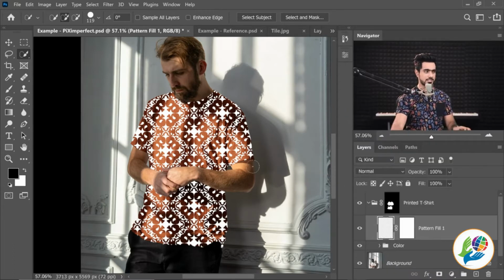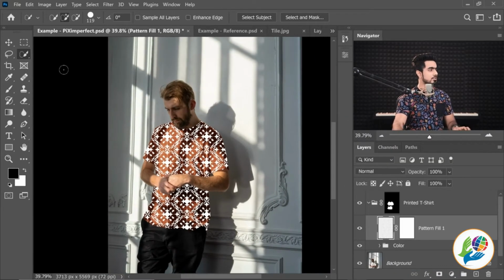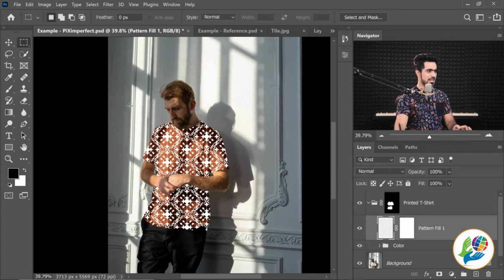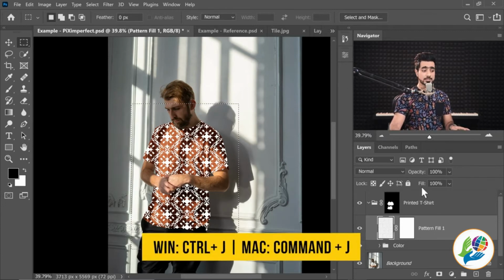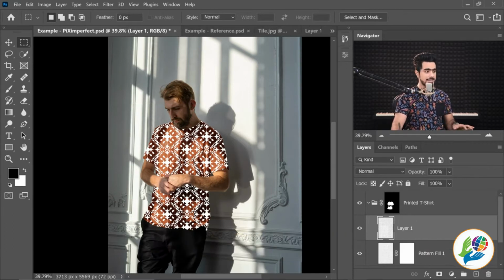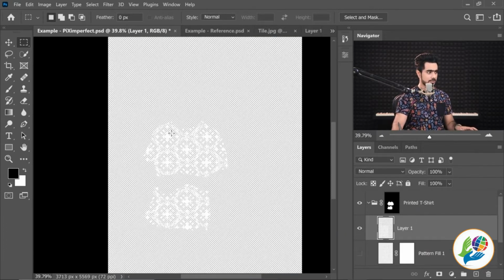Now this is rasterized, but we only want that small area. So select the rectangular marquee tool and give it a little bit of space so that we can adjust it, move it, mold it. We have a little bit of freedom with that. So let's select a little bit of that area. You can also select an extra area if you want to, but that's going to be enough for us, I guess. Once you have a selection, just press Ctrl or Command J so that that area is on its own layer. Have a look at it.